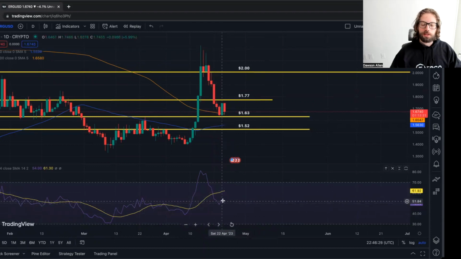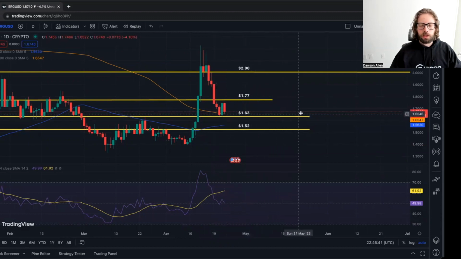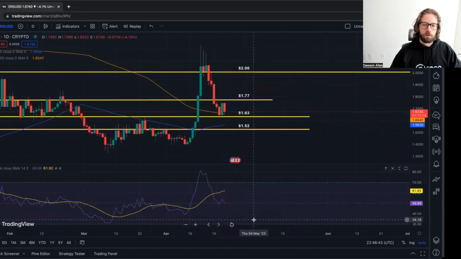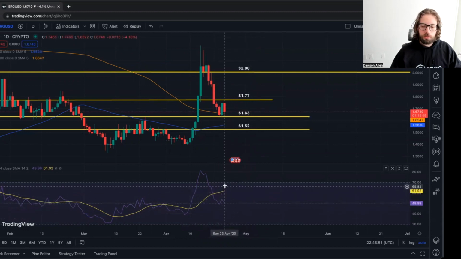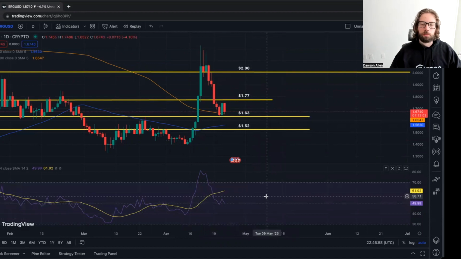I also wouldn't be surprised if the RSI went back to the oversold level again eventually, as the 200 and the 50 all converge at this $1.63 level and just wait it out and sit in an accumulation zone here. That would make the RSI get oversold. So in that scenario, the moving average comes down again, and I would not be surprised if over the next week or two the moving average fell down, the RSI fell down, and the RSI, the purple line, crossed back over the yellow. That's really what you want to happen for bullish sentiment, to have the RSI cross over the RSI moving average to signal that uptrend momentum.